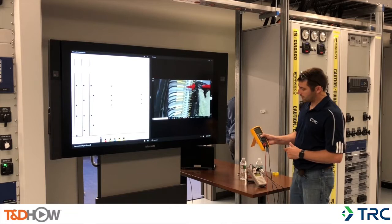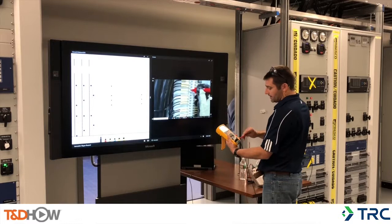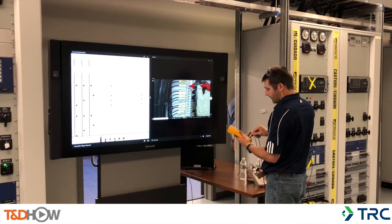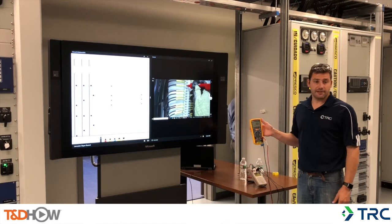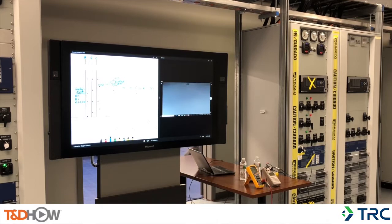To accomplish all the different testing methods, the training also introduces test equipment. Since there are many different types of test equipment and vendors, the basics of each test are reviewed, and then various equipment is used to demonstrate how each performs the test. The goal is for the students to learn to focus on the test and not just the test equipment. They learn the fundamentals and philosophy of each test, how to evaluate the test results, and identify pass-fail conditions. They leave the training with the flexibility to use any type of test equipment. Most importantly, they know there is more to testing than pressing a button on a piece of test equipment.